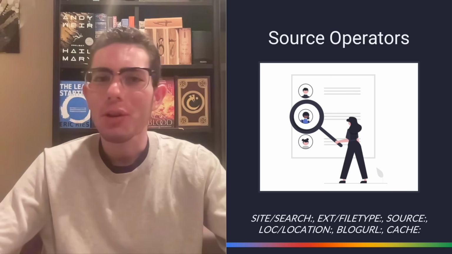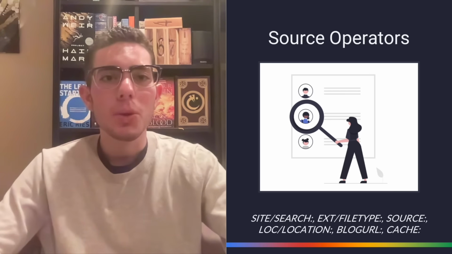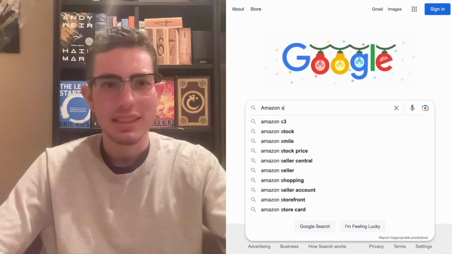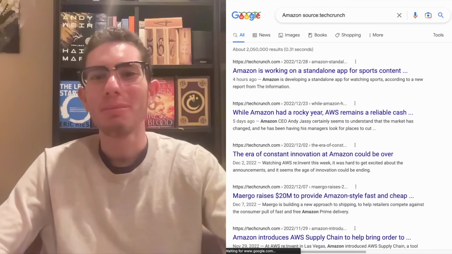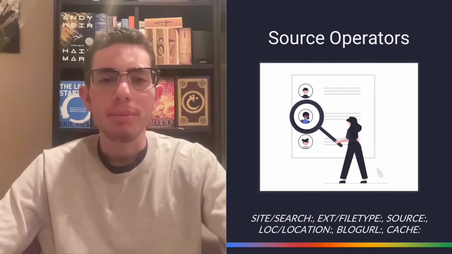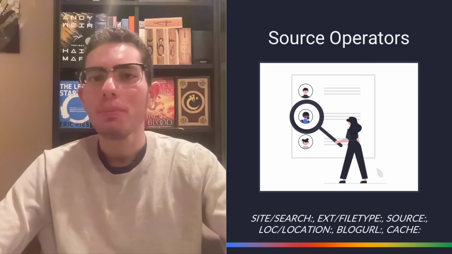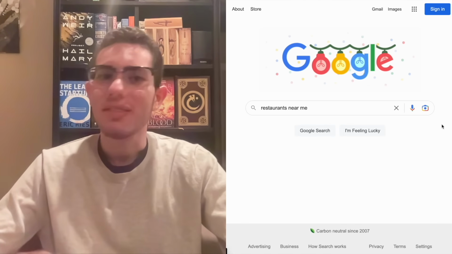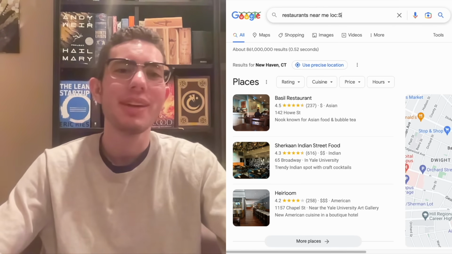If you prefer to search the web for news rather than follow 400 RSS feeds like me, the source operator is a great way to specify the site that Google News should pull from. For instance, Amazon source:TechCrunch, or source:The Verge GitHub. Your search results can be extremely different based on your location. While Google tries to use your current location by default, it's possible that you'll want to specify somewhere else. San Francisco will change my results to be more relevant to the Bay Area, even if I'm searching from the East Coast.